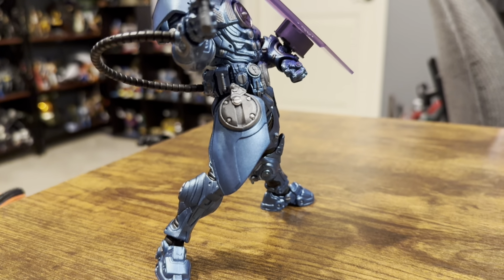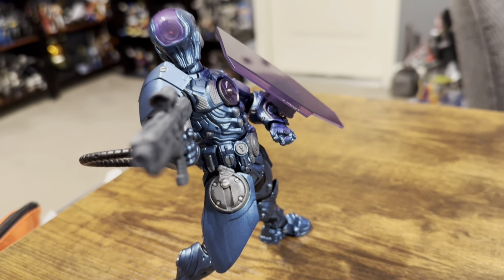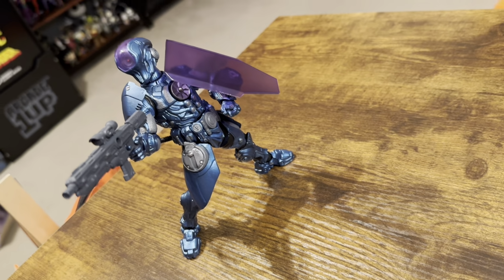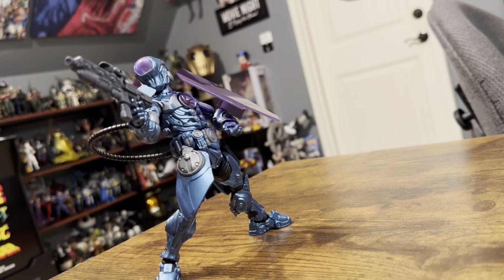So many things that you can do. Just have fun, experiment with it. There's no wrong way to display this figure, and they make sure you have lots and lots of options. So again, highly recommend it.